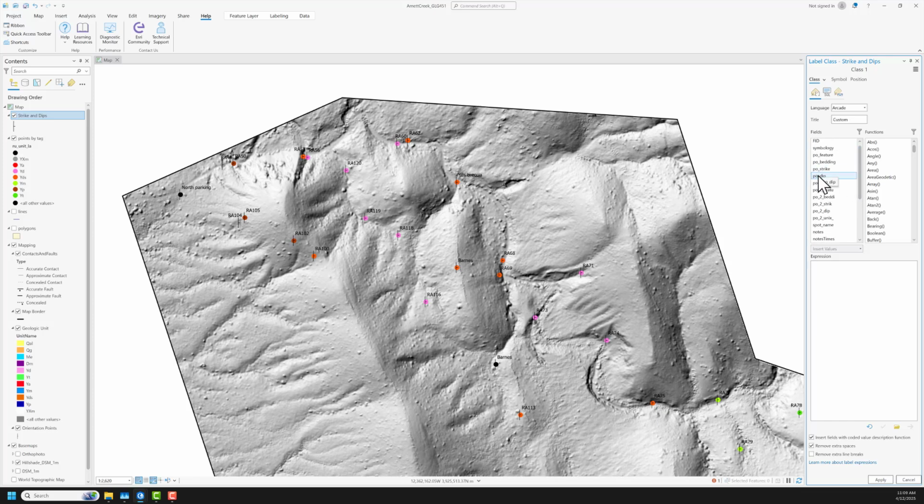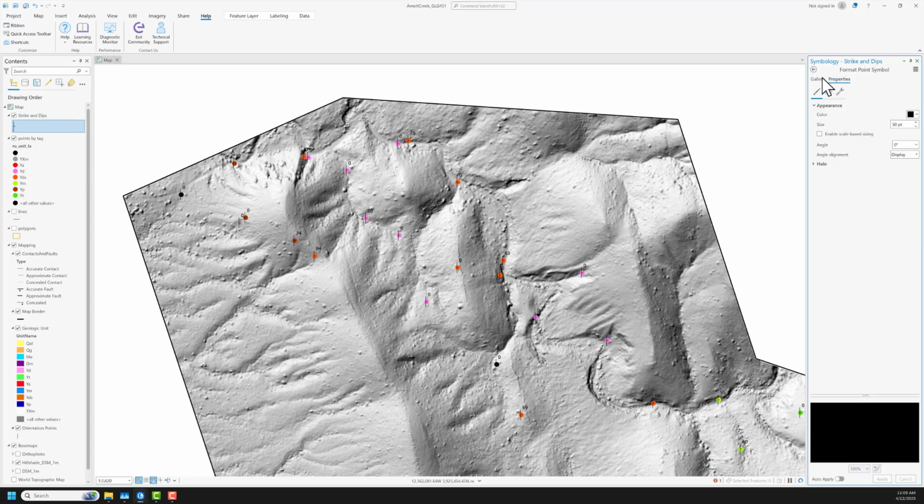Let's double-click on that, and apply. You see there are some here, 74, 84. Those are the ones for which I have actual dips. The ones with zeros are points that don't have a dip, which is some other kind of spot. We'll delete those later, but right now let's not worry about them.